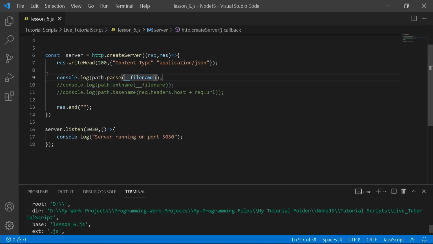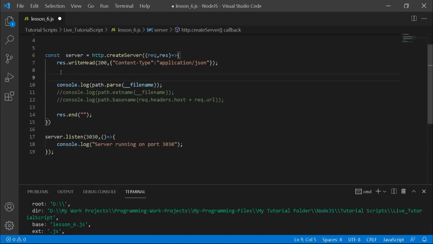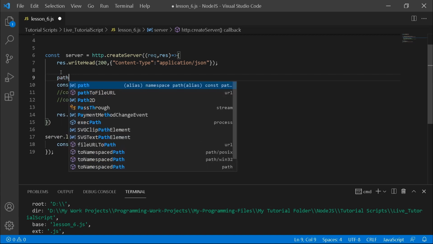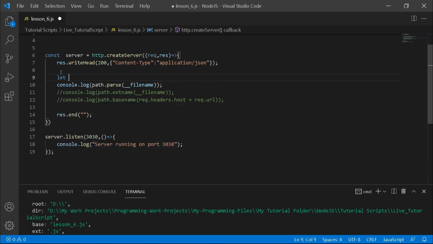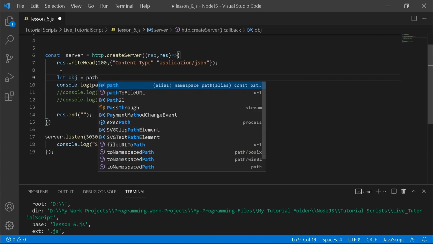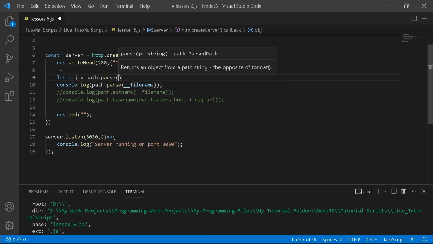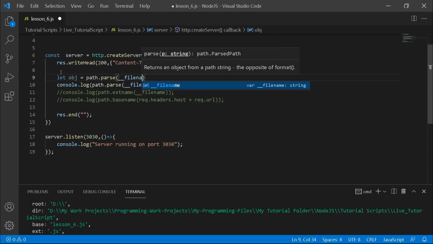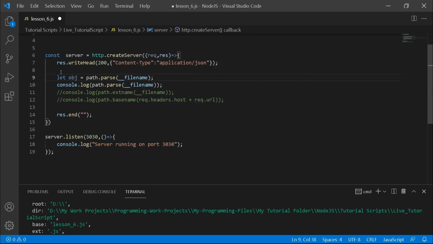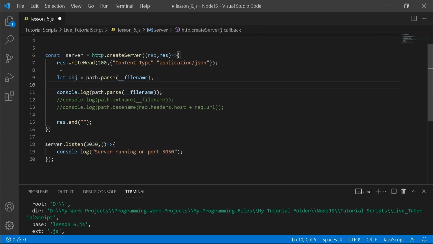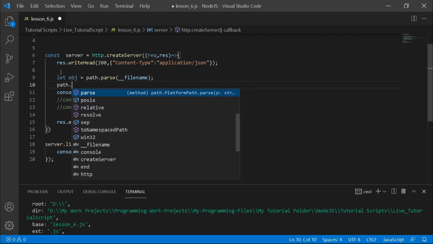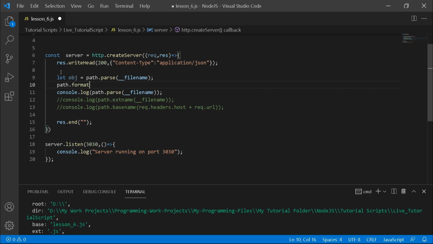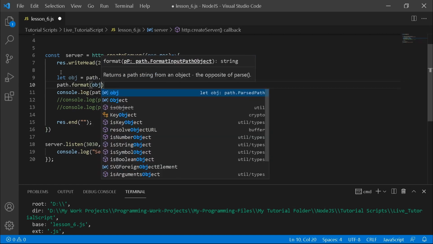So now what we can do also is, because I wanted to show you how path.format works, in order to better illustrate that, I'll just say obj equal to path.parse. Okay, like I did last time, I just gave it the file name. Okay, so now we've created a variable. Okay, so now I will say path.format, and then here I will give it obj.